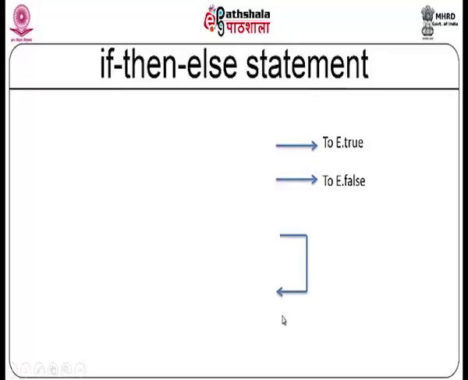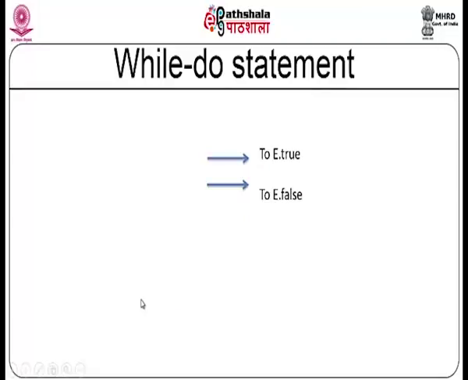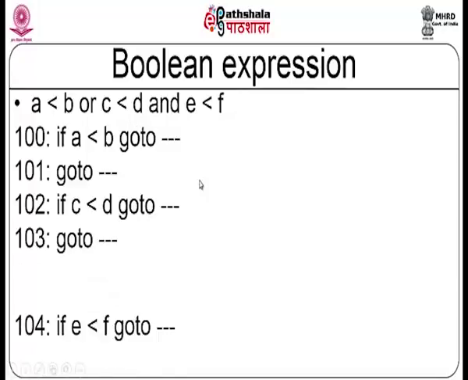Okay. So, with this we already know this syntax, and this is the basis for creating that. Now, where you had simply a go to here and a next, you are going to have now a next list and a list of statements. Again, while you have to go to begin, the same thing should be incorporated, but the incorporation should be happening in two parts, because you are not aware of the labels already. So, consider this: A less than B or C less than D and E less than F. So, this is a simple expression. So, I said ID1 relop ID2 go to dash, then you have to emit go to dash. So, this is what corresponds to A less than B, and then again C less than D, and again E less than F.